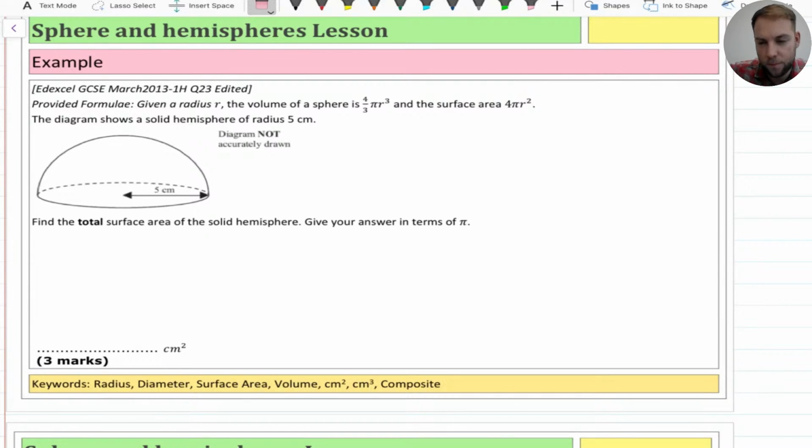So, you might think in a similar way to the volume, to find out the surface area of a hemisphere, you literally just chop it in half and divide by two. I'm going to explain to you why that's not the case and talk to you about what we need to do. And what I want you to do is imagine that you have a football.